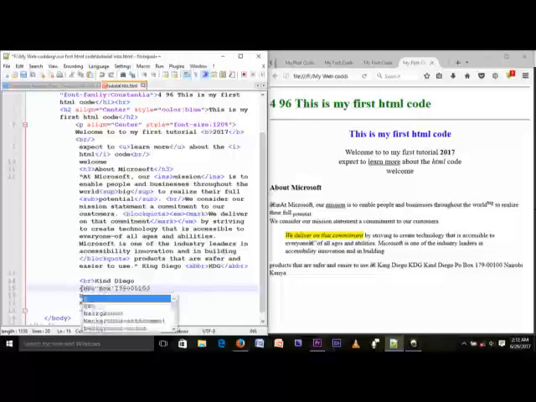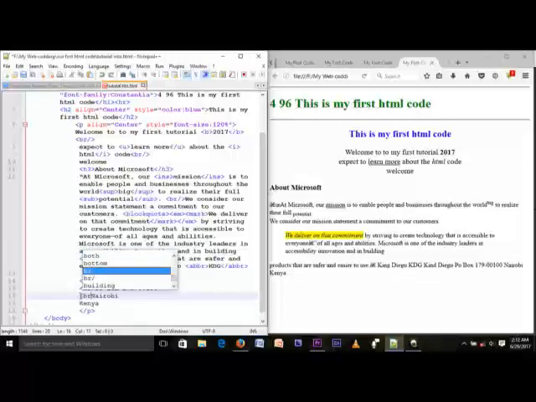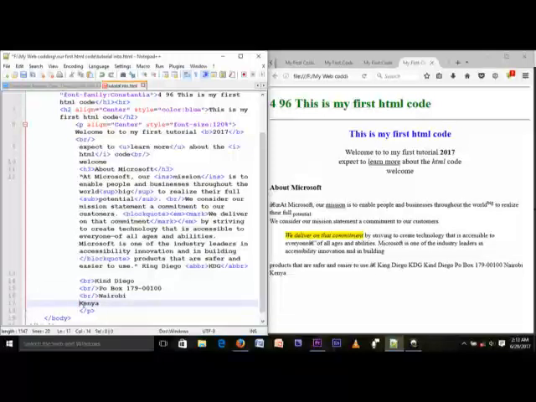I want you to see the difference. Remember, last time I put something like that, and then I put a break.